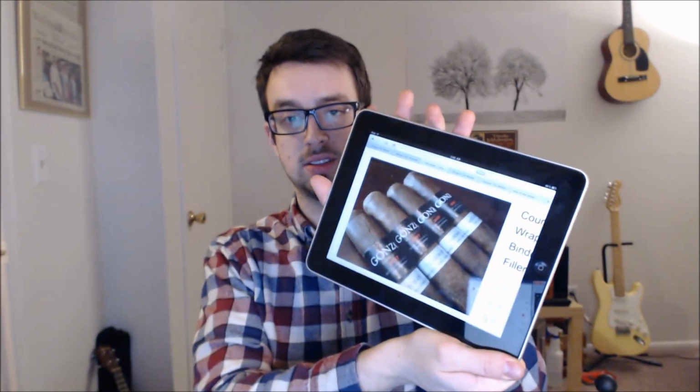It's been a great year for boutique cigars and small batch things, but this was a box press Lancero. It has a broadleaf wrapper, which I'm a really big fan of because it's really nice and sweet. And the double binder, San Andres and Jalapa. So just a really unique cigar, tons of flavor, especially in the Lancero, I bet. That really stuck out to me as being amazing. So the Gonzo Vintage 2007, definitely check that out.